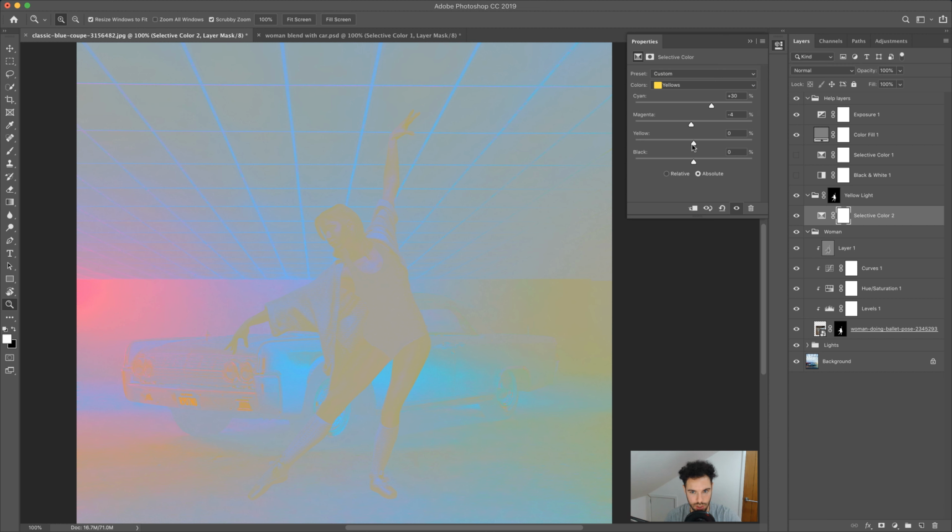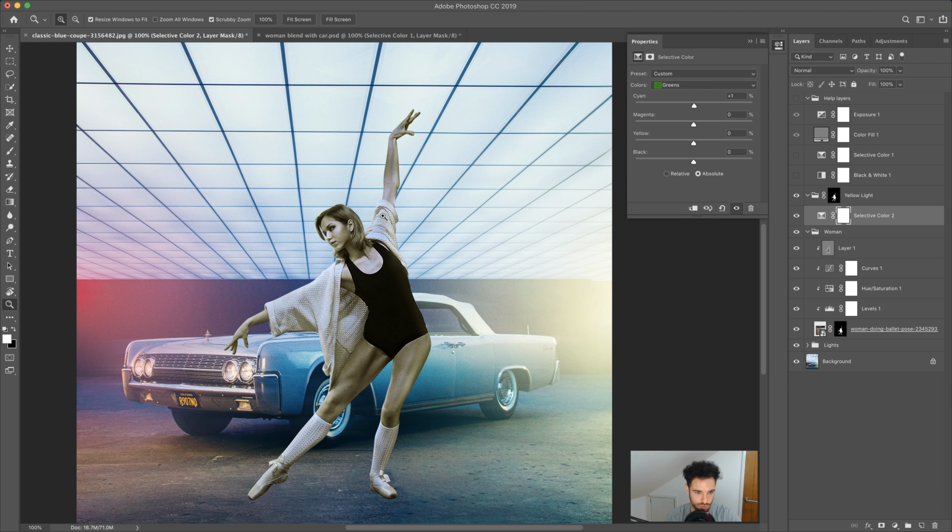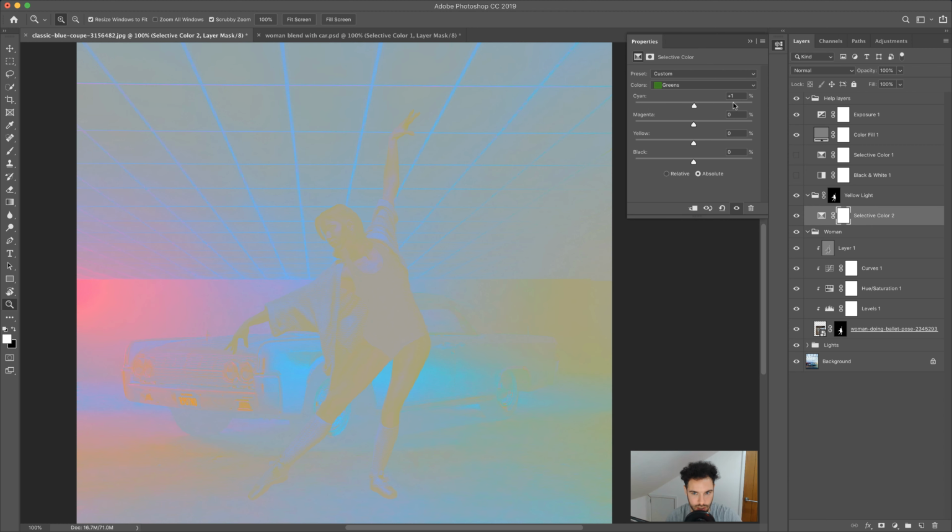So in the yellows, let's have a look. Let's drag these sliders across. So again, you can see already we're better matching this sort of color here, which is our light source. So let's go into the greens. Not much effect. So it's going to depend. Let's turn this off. If there are actual greens in the woman, there is going to be a big effect, obviously. If there are no green colors in the woman, then these are going to be much more subtle. So let's turn this back on.